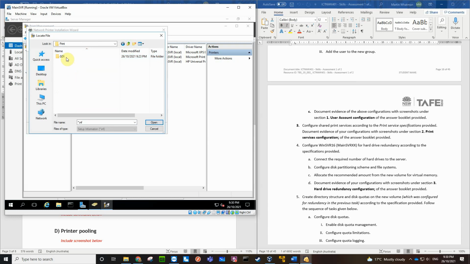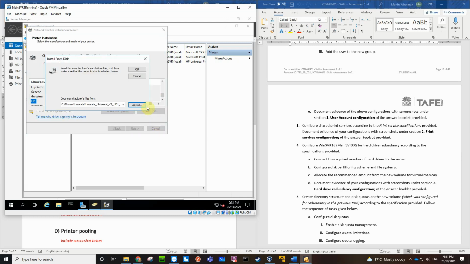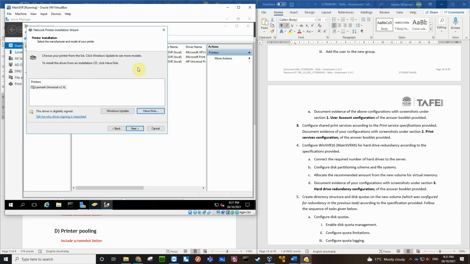I'm trying to find, got no idea what that one is. That's probably their Lexmark universal driver. So let's go open and go OK. Yep, universal driver.